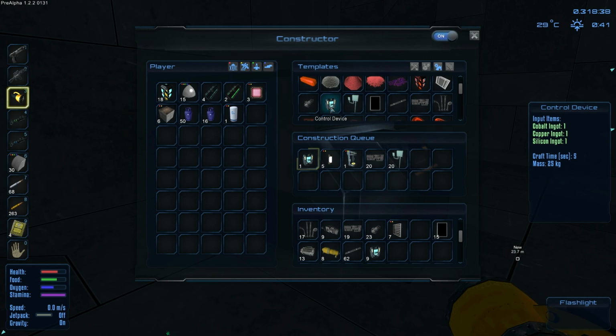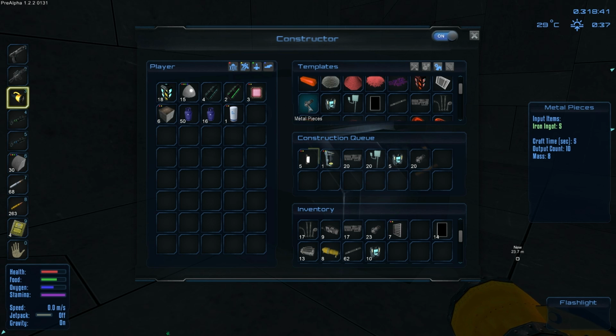Make, like, 20 electronics. Make, like, not 20 control devices, but definitely enough to where I don't have to worry about it for a while. Those take a bunch of iron ingots, but luckily I have, like, 1,000 iron ingots, so I don't even care. Make some pipes, too. Get that going.